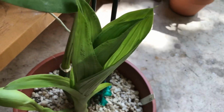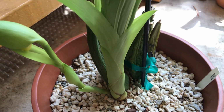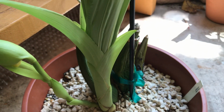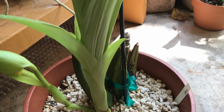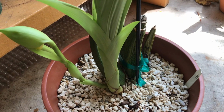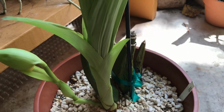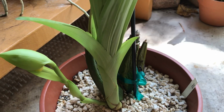So yeah, this is the exciting one. I already have the cymbidium that flowered for me unexpectedly with a lot of black flowers, my Emerald Fire. And then the next one was my Dendrobium thyrsiflorum, and it's finished flowering now, and so this is my next one that I'm anticipating. So hopefully it will pull through. So I just keep watch on it, make sure nothing happens, or not move it as much as possible. If the sun starts to burn it, because sometimes the intensity of the sun gets really strong, I have no choice but to move the plant. So this is what is exciting for me now, to see this one open.